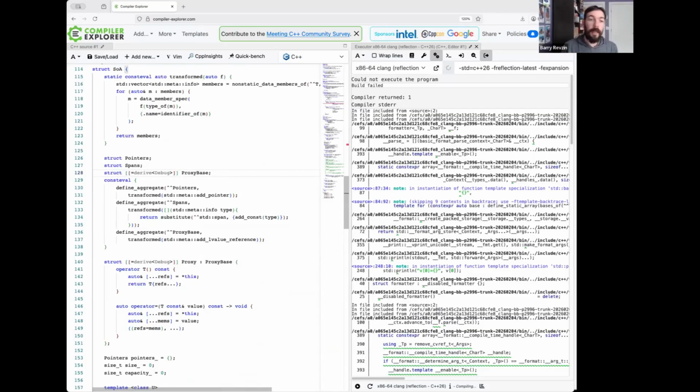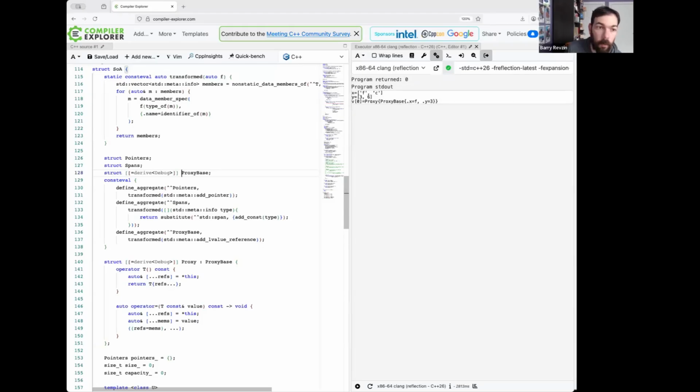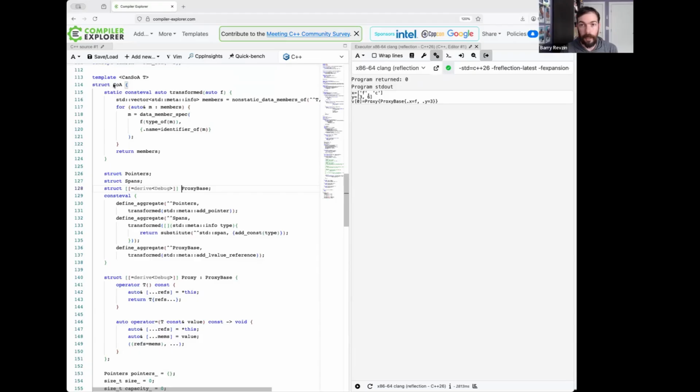Okay, and so one of the very interesting things about this is that one of the things that's surprisingly hard to do in C++ up until now is that if I have these private nested types of class templates, how do I actually opt them in to various different library facilities, right? The way to make a type formatable is you implement std formatter, right? You provide a specialization of std formatter, but I cannot externally provide a specialization of std formatter for SOA of T proxy base, right?